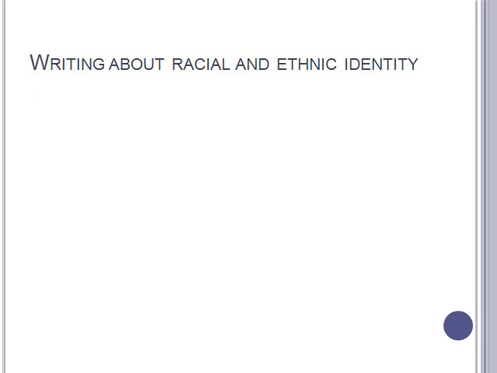Okay, now let's talk a little bit about writing about racial and ethnic identity. We'll start by acknowledging that our understanding of race and ethnicity, and how best to talk and write about it, continues to evolve. This means that the terms we use will continue to change, and hopefully so too will our basic understanding of this particular component of our identity. It's a bit of a moving target, and that's probably a good thing, because our past understandings have led to a lot of conflict. So maybe we need some new understandings.